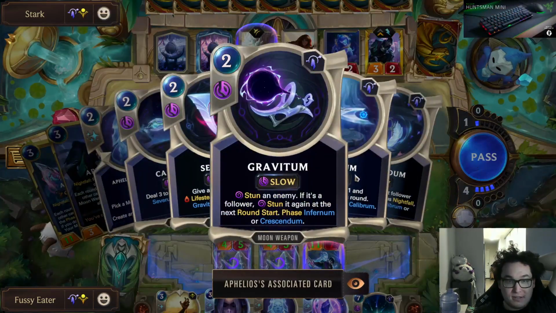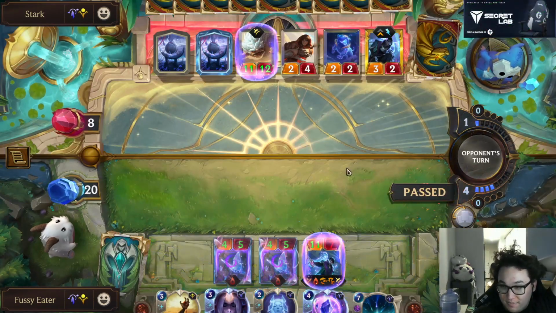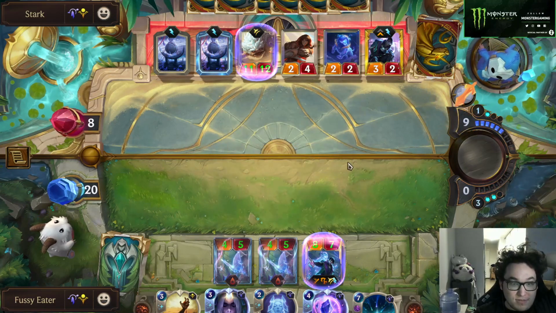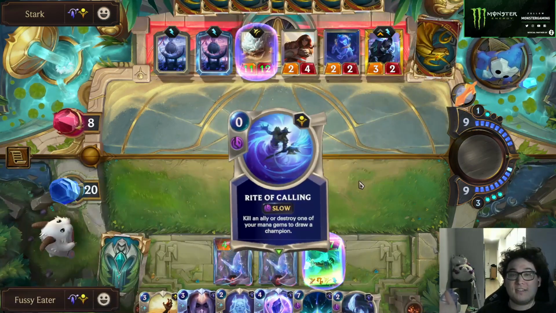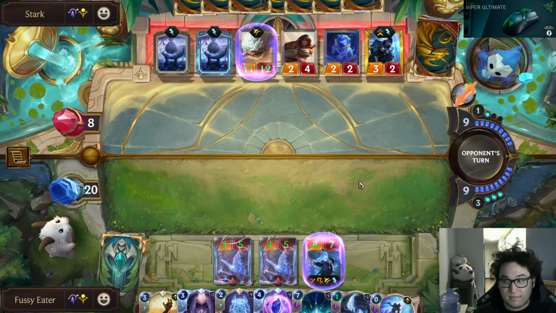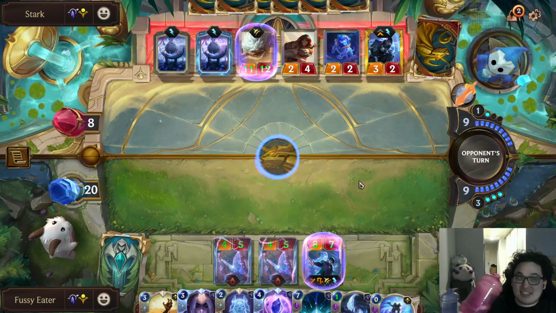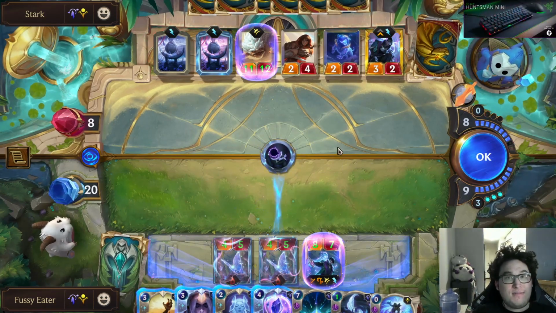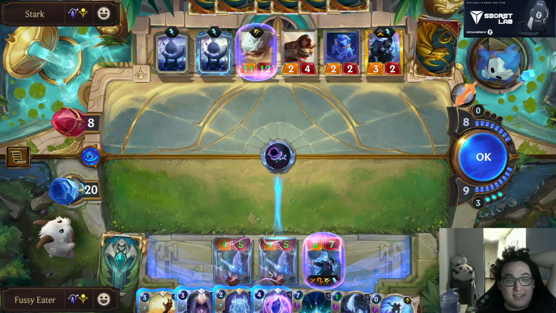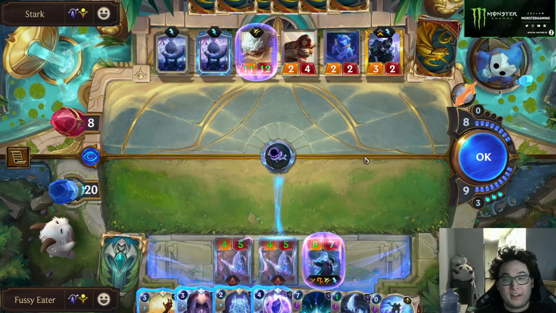Let's Gravitum phase in 2. Yeah, I can just chill. Alrighty. Spell Shield on Aphelios. So Rite of Calling can be used for a weapon if you want, but it's pretty useless at this stage in the game. This game isn't going to end soon, because he's like, I have more butterflies, but he will heal his Nexus by a lot. Okay. That's toxic. I guess I can Gifts into something. I have my first Crescendum. I guess I just pull out another butterfly right now.